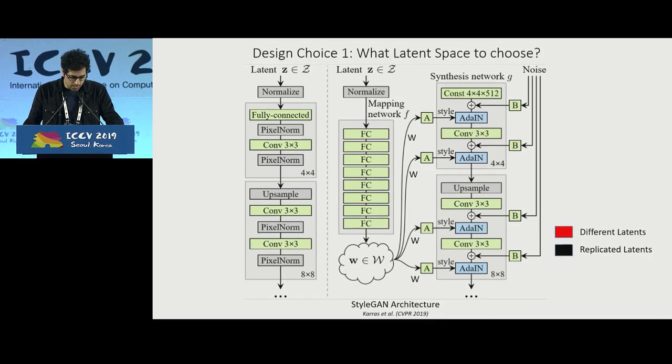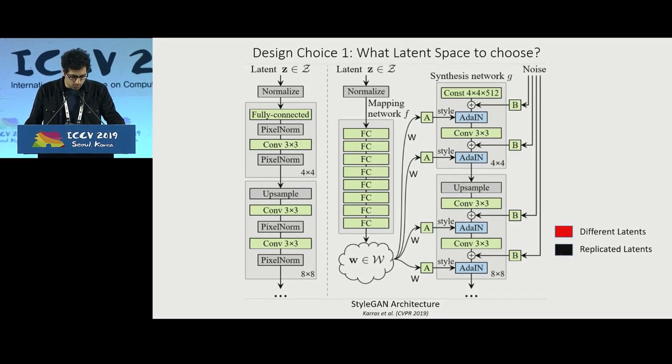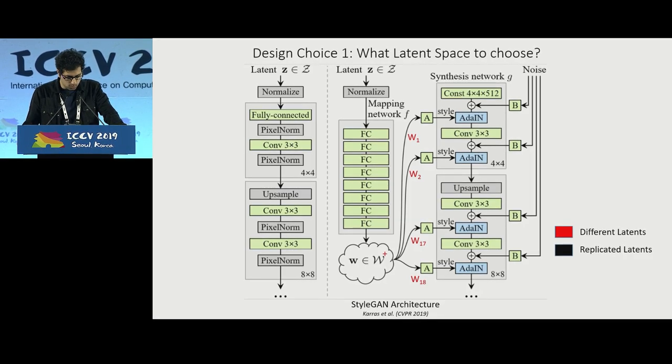The original StyleGAN generator has two networks, a mapping network that maps a random code Z to a latent code W, and a synthesis network that uses W to generate images. More specifically, the latent code W is first adjusted by function A, and then used by adaptive instance normalization layers to steer the synthesis network when expanding a small 4x4 resolution image to a 1024x1024 image. An important insight of our work is that it's not easily possible to embed into the original 512-dimensional W space, hence we propose a W plus space, which is 18x512 dimensions. It significantly improves the expressibility of the space, hence it improves the embedding results.